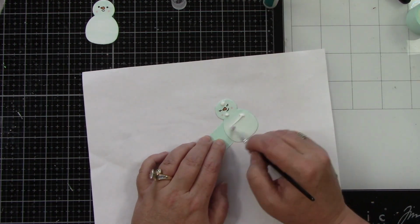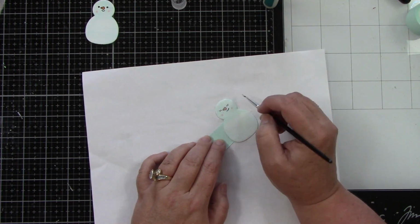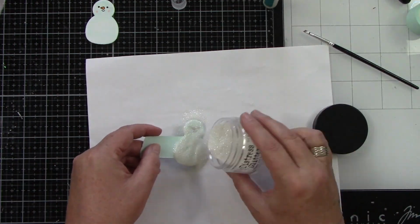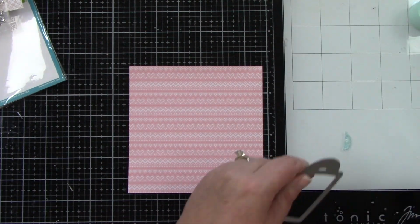So I'm going to do that for the other snowman as well, and I can keep that 3rd snowman for something else. But this is really super simple and super easy. This dries really fast, and not a ton of that glitter comes off when you're done.